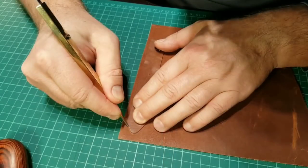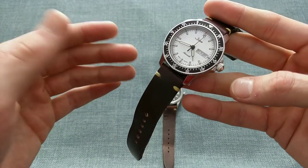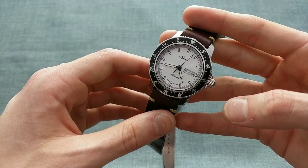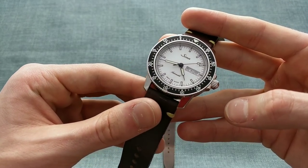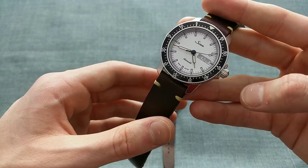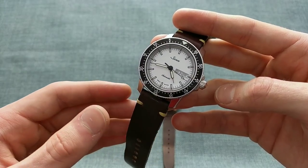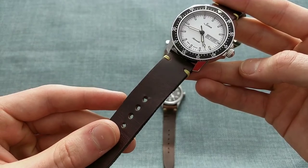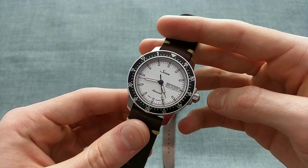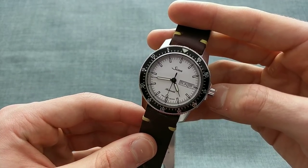I was quite interested to see what they were able to manufacture, because these are completely handmade. 'Handmade' is a term which is often tossed around and has various meanings depending on who you ask. Some follow the lines of Hermès, who hand-finish their products — which I personally think is a tad misleading and unfair on the buyer, because something manufactured in some far-flung country at a very low price and then finished in Europe simply doesn't seem an honest way of selling something. Here, you really get something of genuine quality and full transparency about these straps.